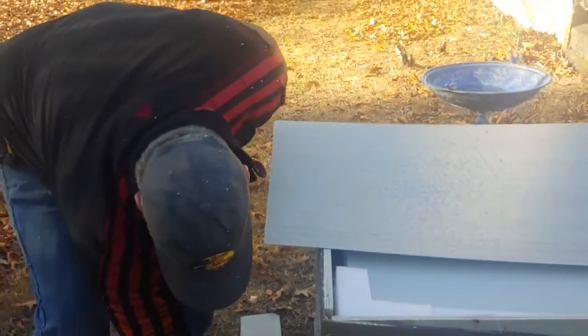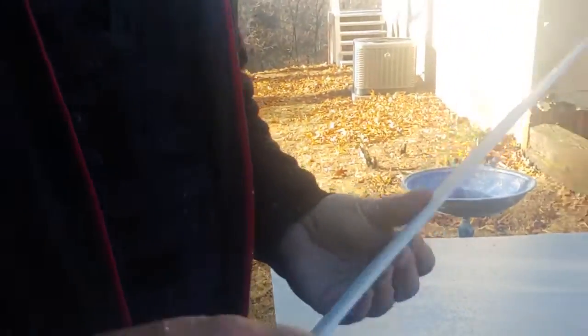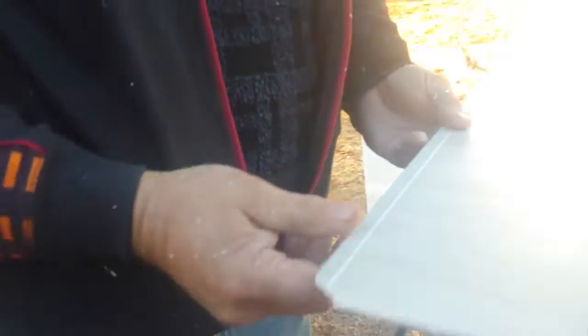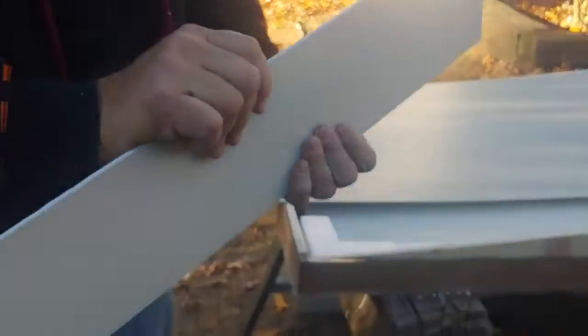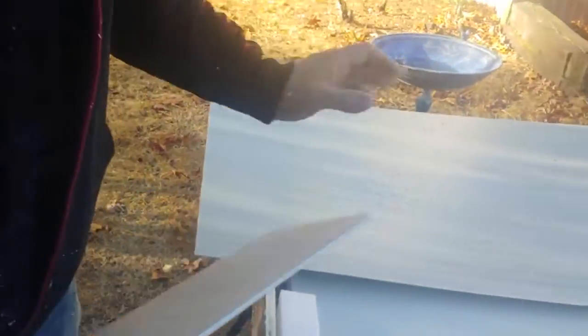Alright, this cuts very easily. It's very hard, but I believe that if you score it with a razor knife a few times and then snap it, it'll probably snap something similar to drywall or anything like that. So I'm gonna turn this over.